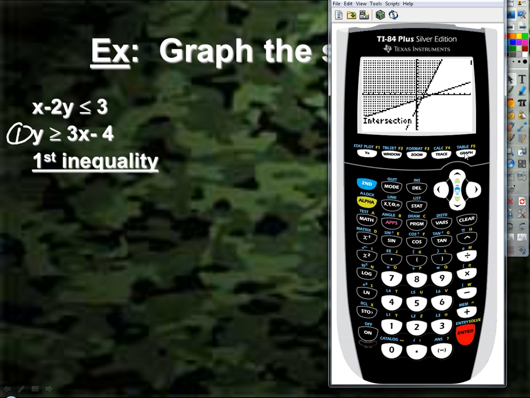Watch this. If I go graph, and right down here, point of intersection trace. This is the one I was looking for. This other big white button that takes F3 and F4. If I go alpha, F3, or F4, it's going to find me the points of intersection. So if I just toggle around on the screen, there's only one point of intersection here, so it'll find it pretty easily.